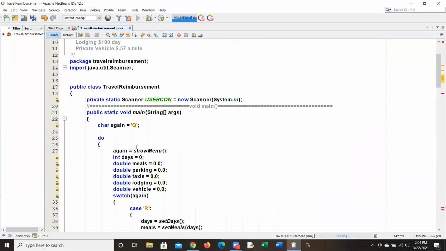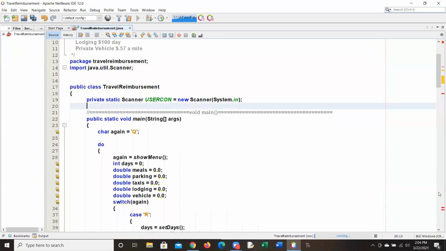That's what I'm going to do. I'm going to take it and move it out here. Make it private, static, M underscore num miles. Why is it not letting me do that? Let's see. Oh, I forgot to say what it is. And it's double, right? Underscore num miles.